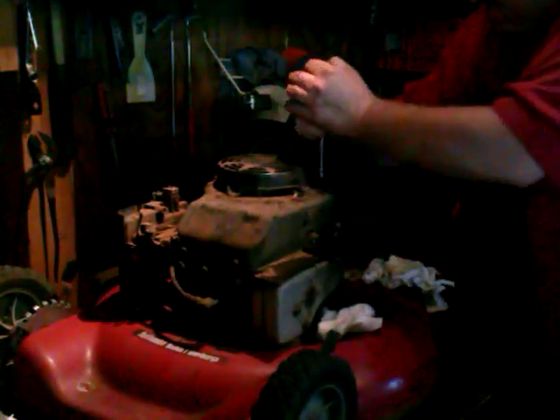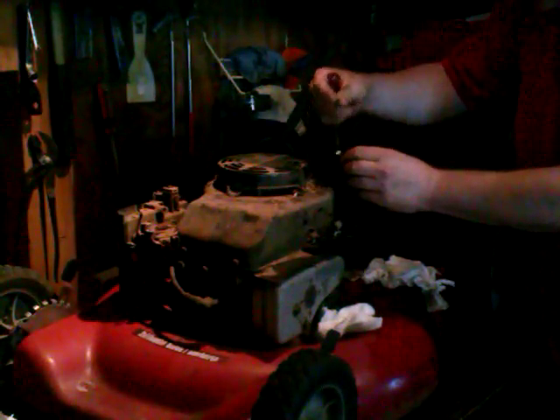Now let's get back to the nut runner — I believe this is the same size as the retaining nut that holds the dip tube in. And this dip tube is completely broken. I'm going to grab a hold of this tube and just wiggle and pull on it — it comes right on out, nothing to it. There's a little o-ring on there. Looking down into the engine I can see some gunk down in there — that ain't good. We're going to have to clean all that out for sure.